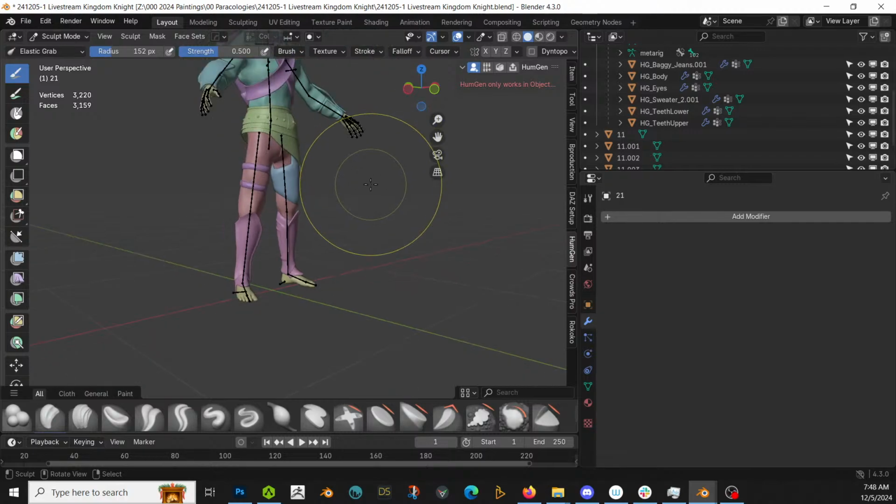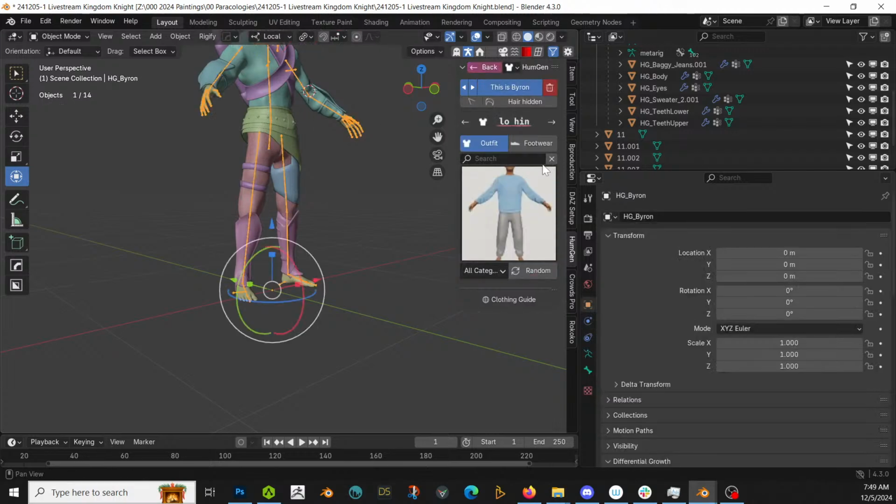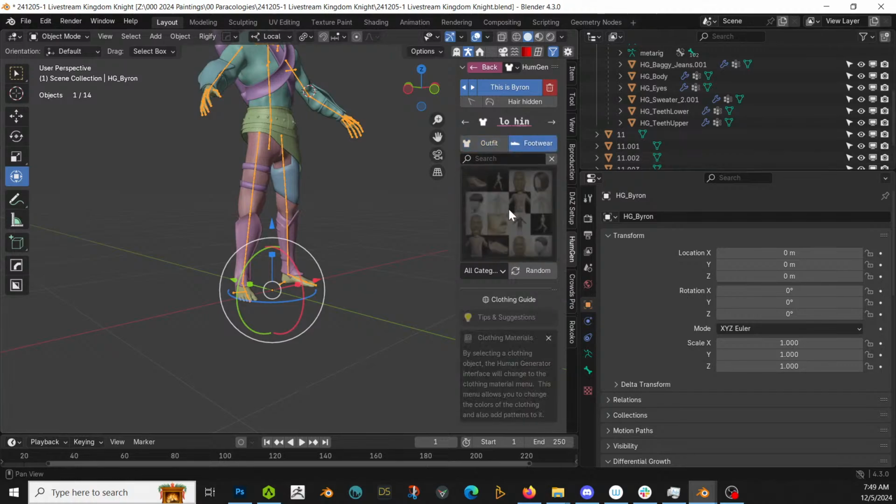Cool. What do I want to do for footwear? In an ideal world, him and footwear.